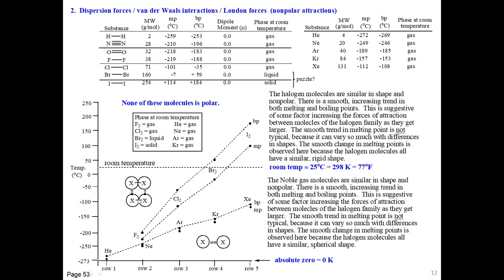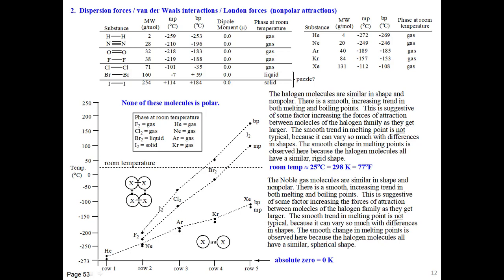Now if I look at diatomics, right away we should say this should be a little bit stronger interaction because I have two atoms interacting instead of just one. And so that should translate into a higher melting and boiling point. If I look at fluorine, which is in the same row as neon, the boiling point is right here, so that is a little higher. The boiling point is minus 188, and the boiling point for neon is minus 246. Okay, so quite a bit different.